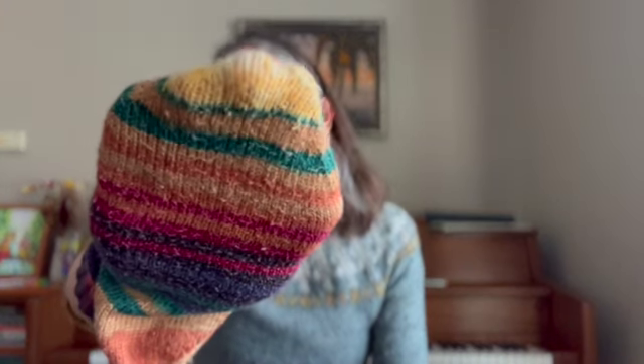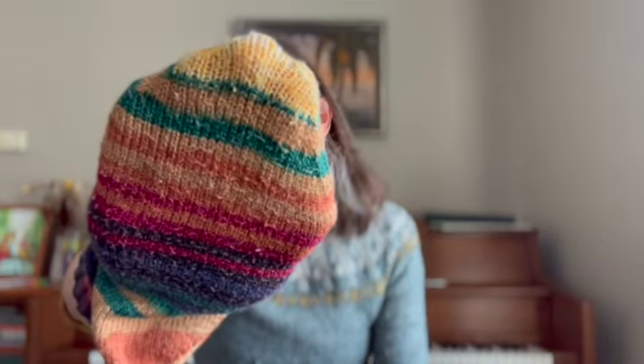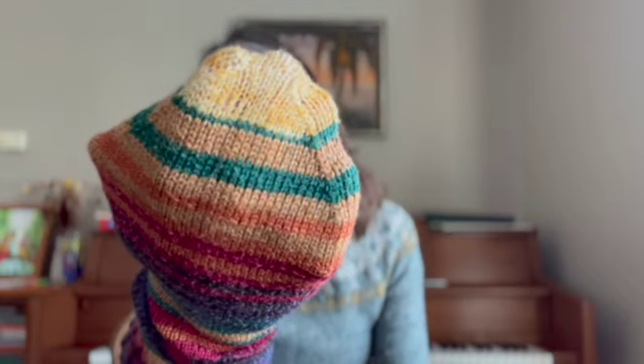I've had these socks for years — maybe as long as ten years — and they're still going strong. I wear these with boots, I wear them running when it's cold. Some of them are starting to get a little thin. If you look close at the tip of the toe, the yarn is thinning out. When I get holes in socks I tend not to fix them — as a rule, by the time I've gotten a hole in a pair of socks, the entire foot has worn so thin that it's not worth saving.